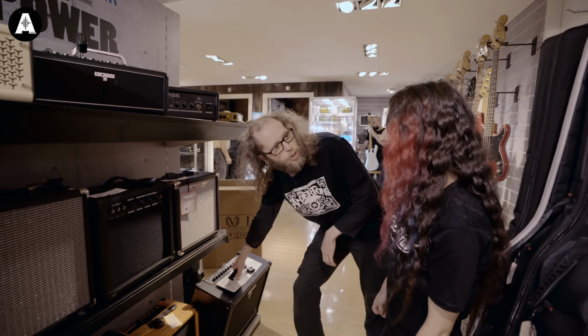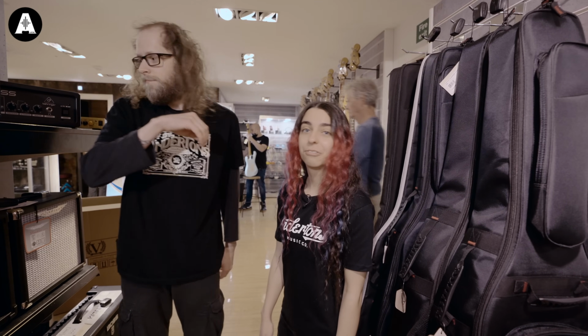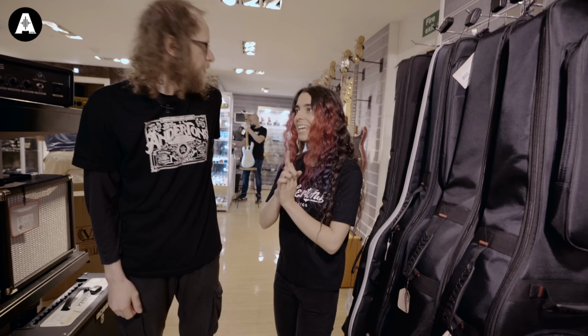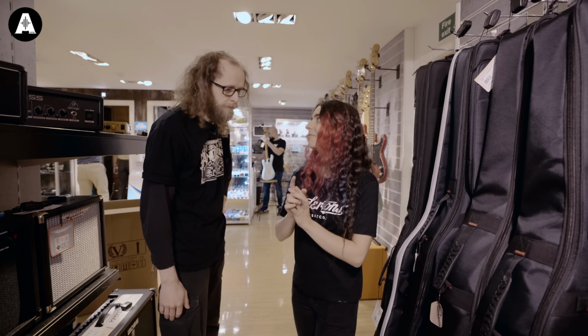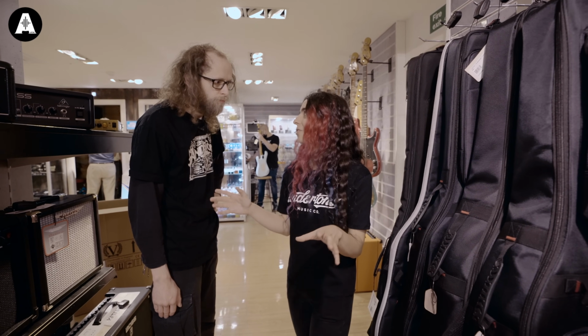I'm done. What about you? Well, that is a question, because obviously I've got 3 Gallien-Krugers to contend with. So yes, I'm thinking the best way to go about this is look for a bass amp that's going to have a solid foundation, and then get a compressor and try and bump it up a bit more.